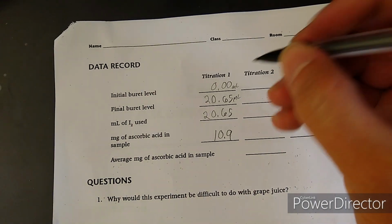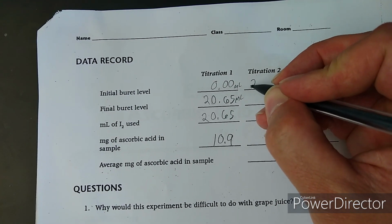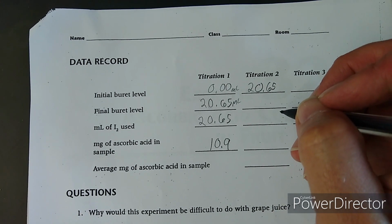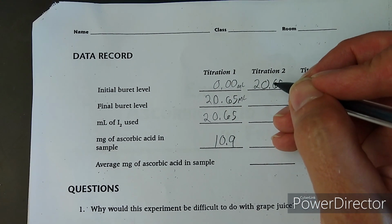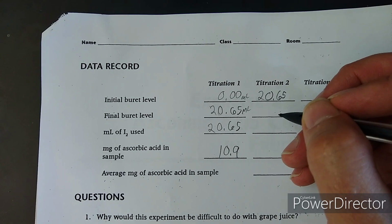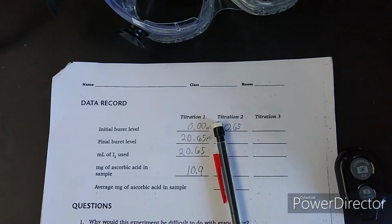Now I'm not going to refill the burette until the 3rd trial, so our 2nd trial is going to initially start at 20.65, and then final burette level should be around 41, since it should take about the same amount to do the 2nd titration, because these 2 solutions were mixed, intending them to be identical. So let's put that to the test.